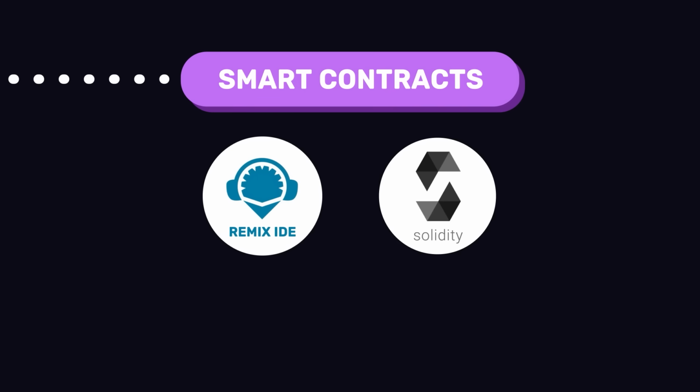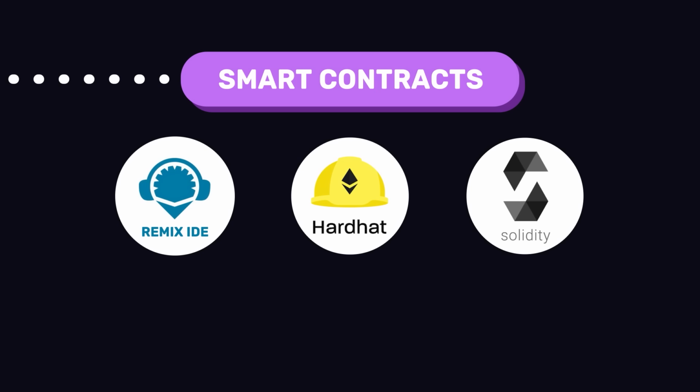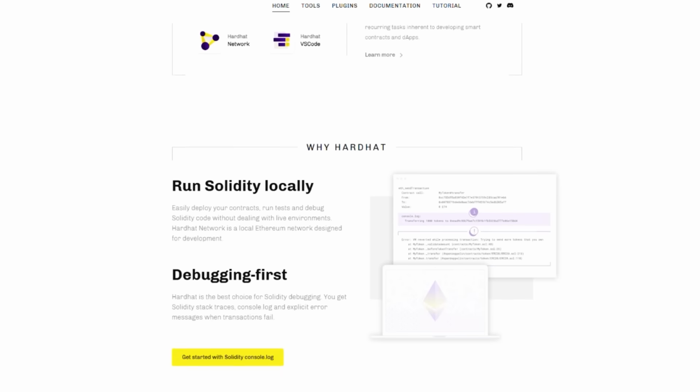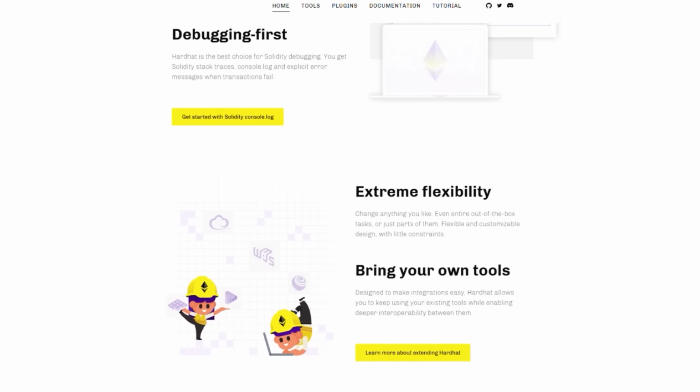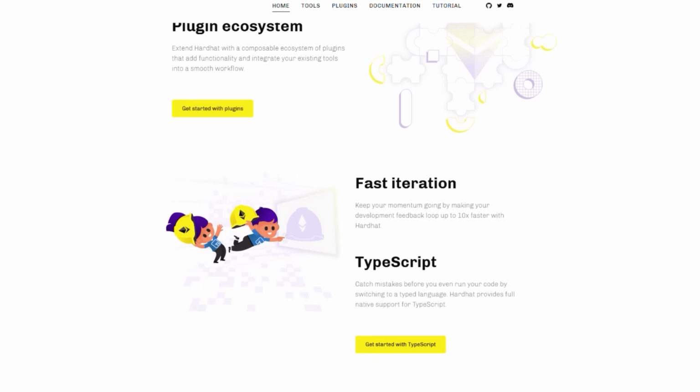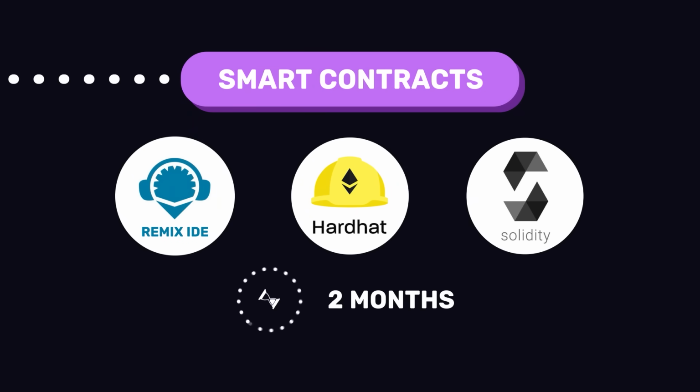Once you get comfortable writing simple contracts with Remix IDE, then I would recommend learning Hardhat for more professional and enterprise-level workflows. It's a popular local development environment for Ethereum smart contracts. It gives you a framework and a set of tools to build, test, deploy, and debug smart contracts more effectively. Spend about a month or 2 building small projects like a basic token or NFT.